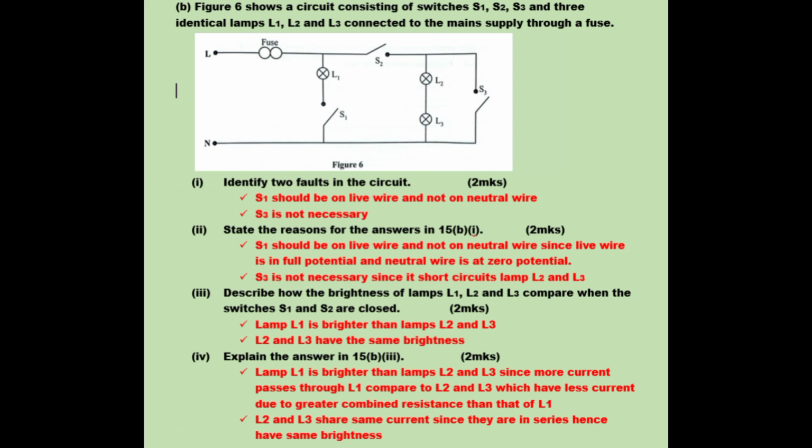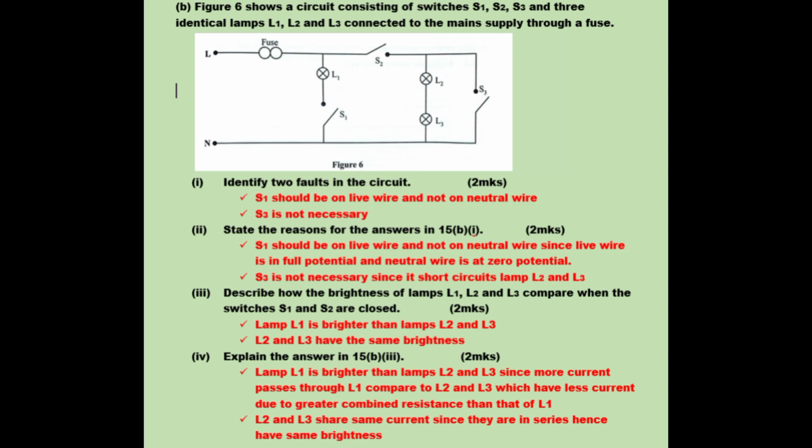So the first fault is that S1 should be on the live wire and not on the neutral wire. Then switch S3 is not necessary. Those are the 2 faults. Roman 2, state the reasons for the answer in 15b Roman 1, the reasons for the 2 faults. So let's start with the first one.